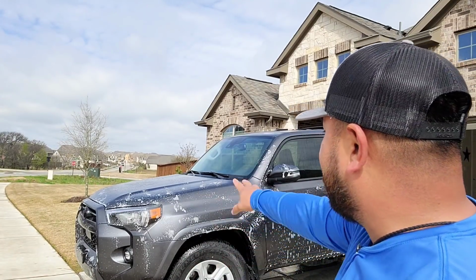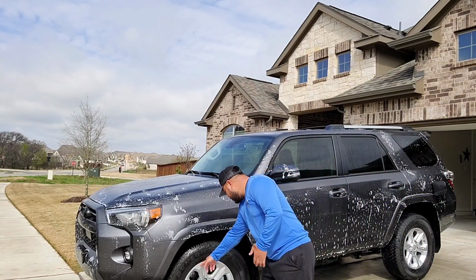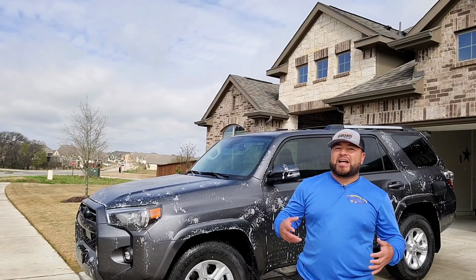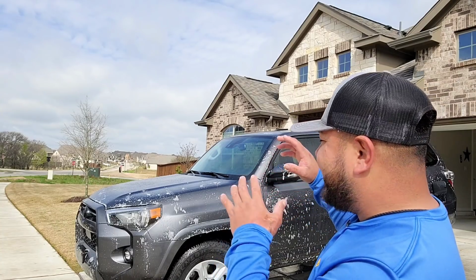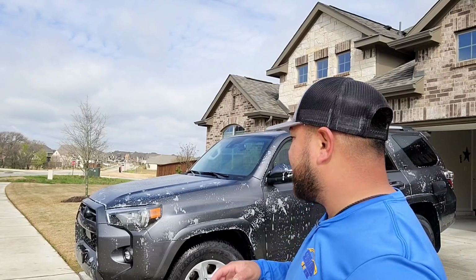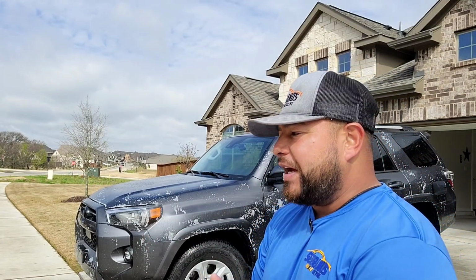So right now the iron is on there. It's starting to work itself. There's not really a lot of purpling, very minimal on the wheels. So overall, it just doesn't have a lot of contamination. It's a brand new car, so I don't expect a lot of purpling or anything like that on the car. But I'm gonna give it a couple more minutes and then I'm gonna rinse it off. I'm gonna go ahead and just do the whole process, and I'm not gonna bring you guys in for that. As you guys have seen me do multiple corrections and the process, so I really don't want to bore you in that process.